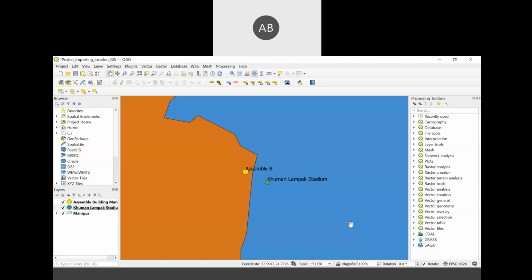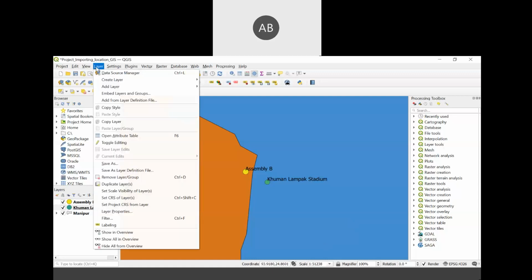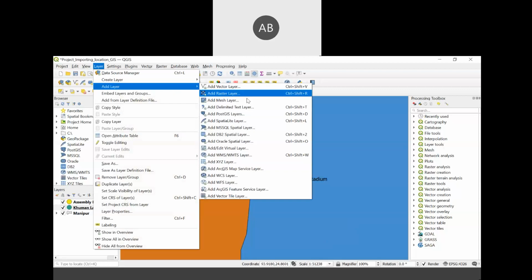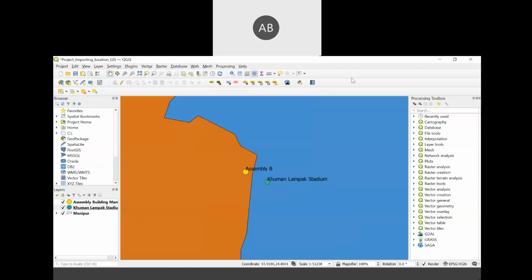Okay, and then we used this method of adding a layer, that is a delimited text layer. Then we gave the x and y accordingly for the latitudes and longitudes, and then we plotted the assembly building.